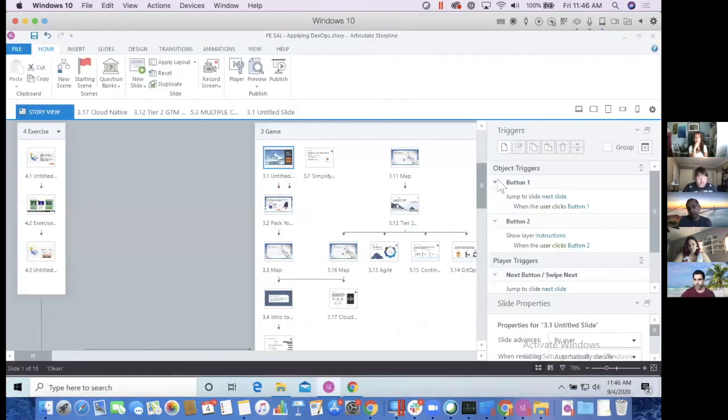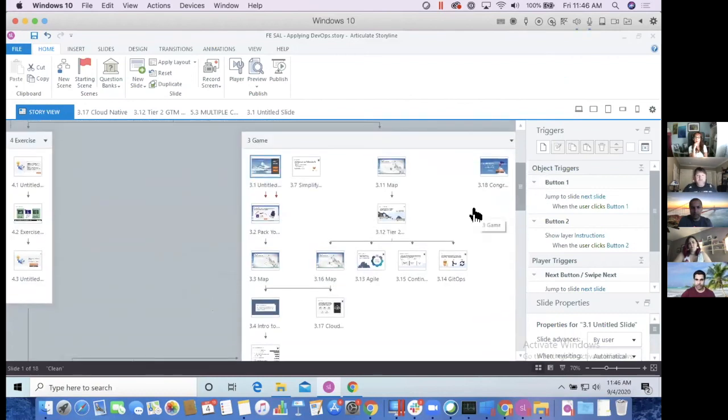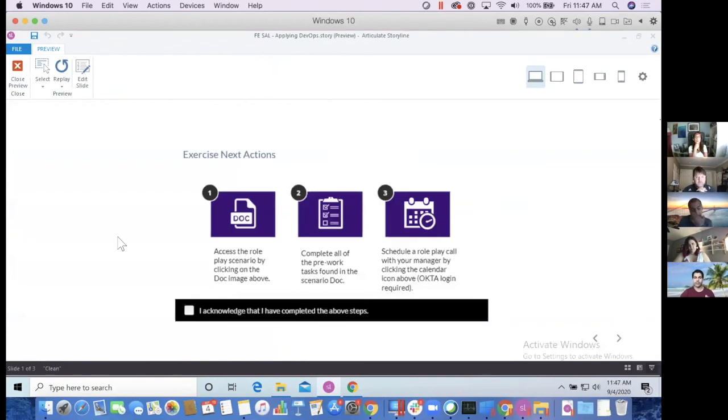One other thing I want to show you, I'll go a little bit behind the scenes here. Let me jump around a little bit. I will jump to actually the exercise portion. So let me do this and preview the scene. And really quick, last thing is we have all of the docs linked here for the role play scenario. They can access the instructor guide here, and they can also, if they click this button, a calendar will open up, their Google Calendar, and they'll schedule a meeting with their manager for that one-on-one role play scenario. And that's it.